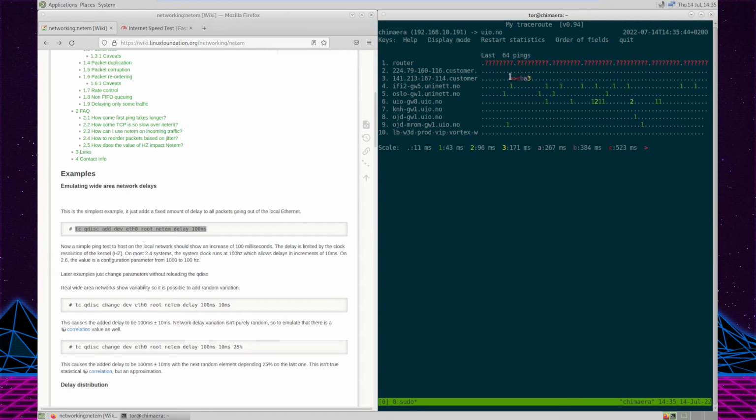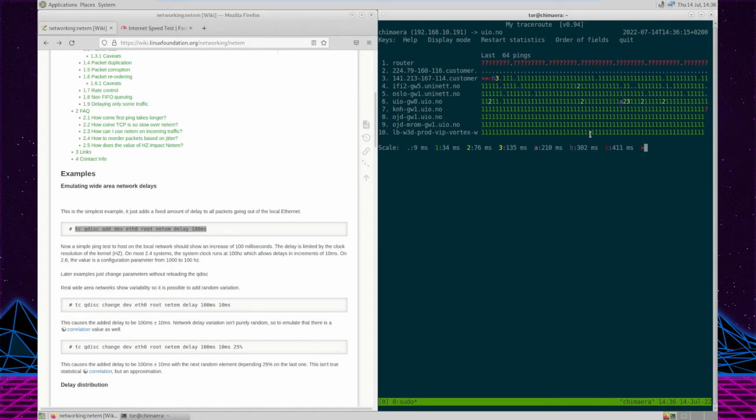So we see that sometimes this hop number 3 is having some issues, but it is not affecting our production traffic because we don't have any packet loss towards hop 10. And that's important to remember, that you can see packet loss on the hops here, but it doesn't matter because our end host is responding.